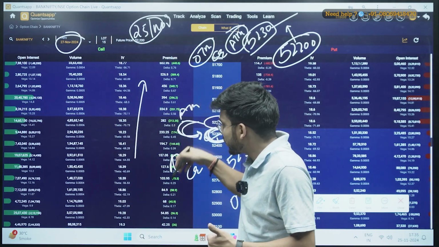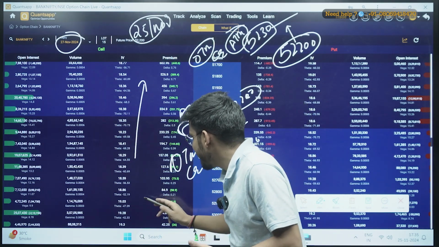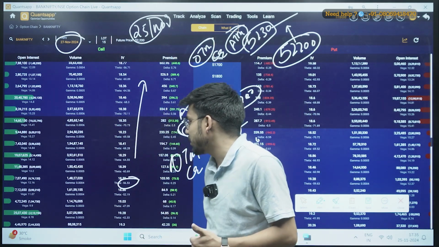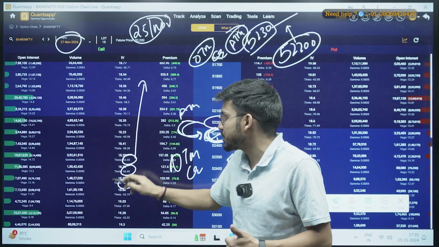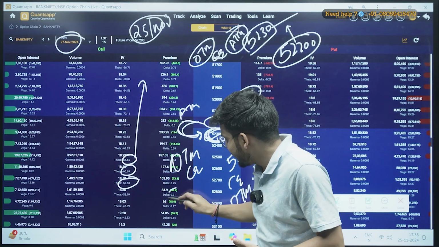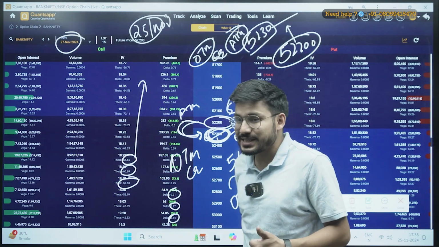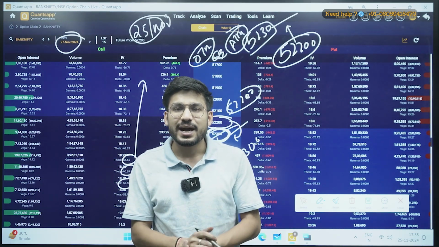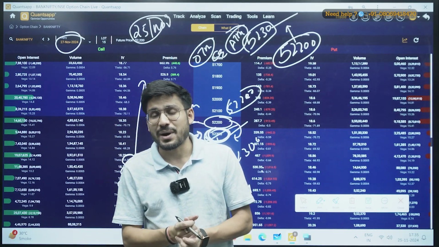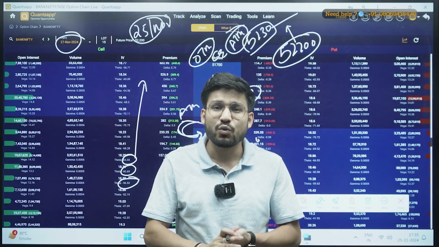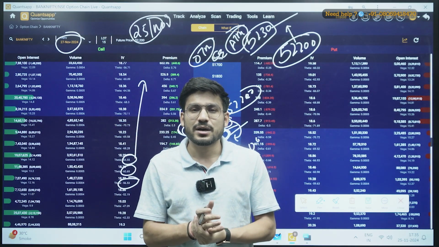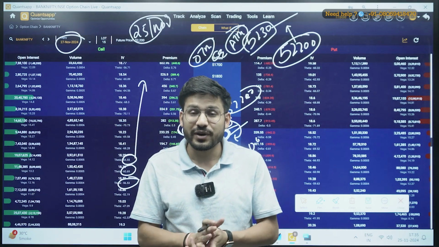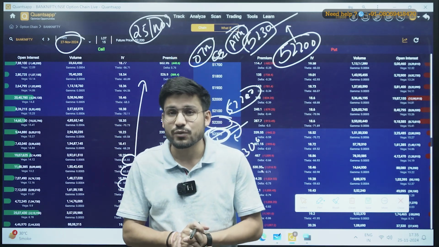Because if you go more than that, you will see a very heavy theta decay in those options, and also the delta is not that good. It means even if the market moves in your favor, your premium will not increase, right? And as an option buyer, you will see there will be some theta decay, and that is not in your favor, okay. So that is what you have to take care of as well, right?